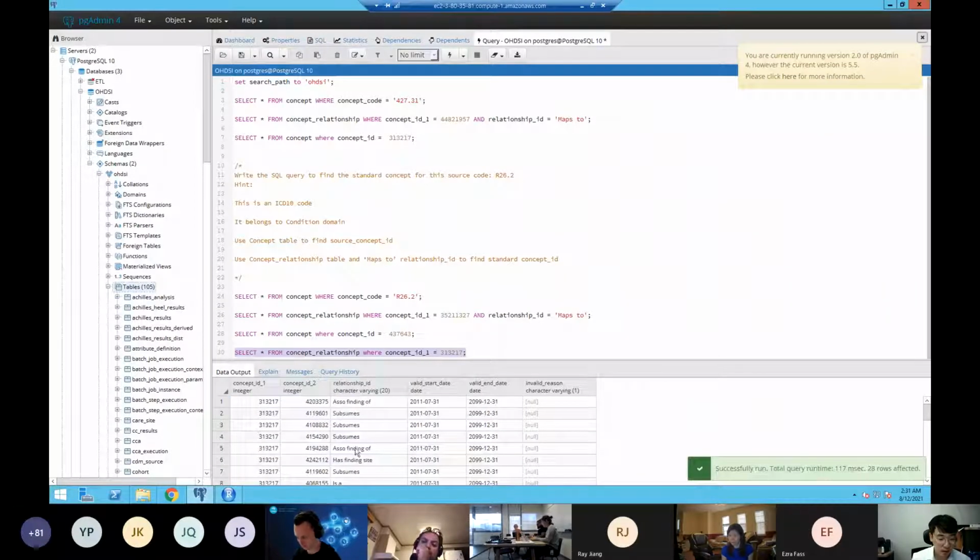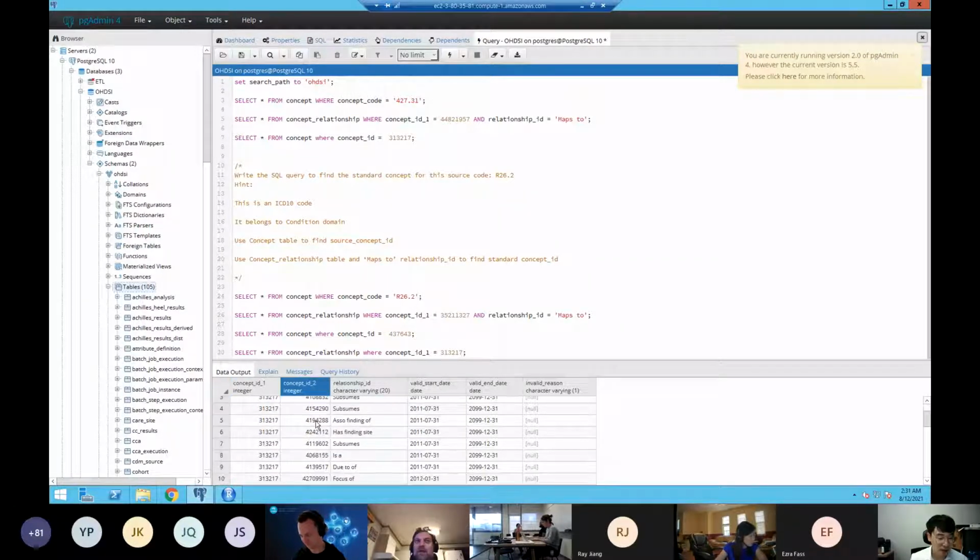Like here, the concept ID 313217, which is the standard vocabulary concept for atrial fibrillation, has various relationships with other vocabularies. For example, AFib is an associated finding of other concept IDs. So there are very many concept relationships, and this is a very powerful system of OHDSI.